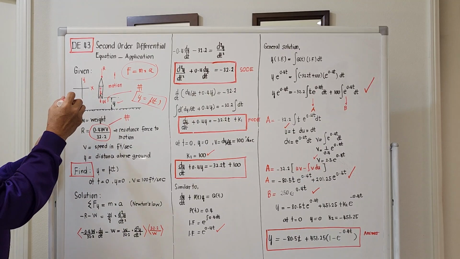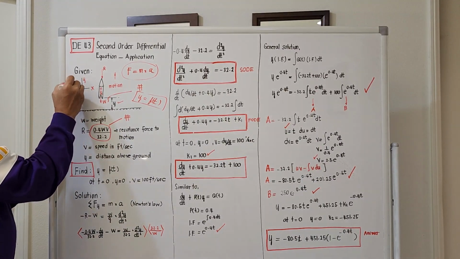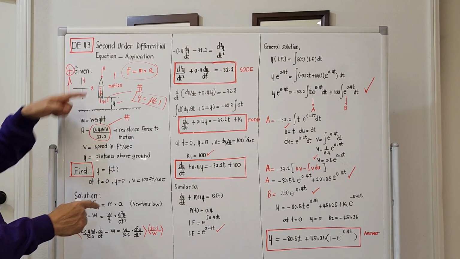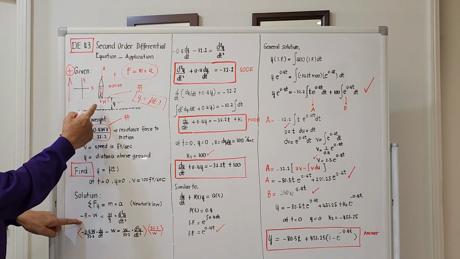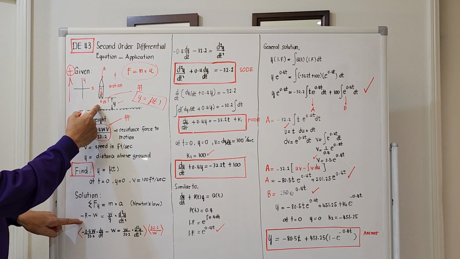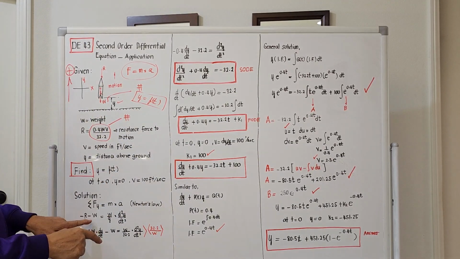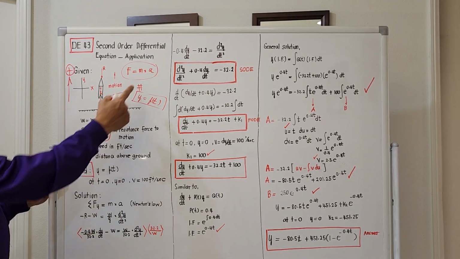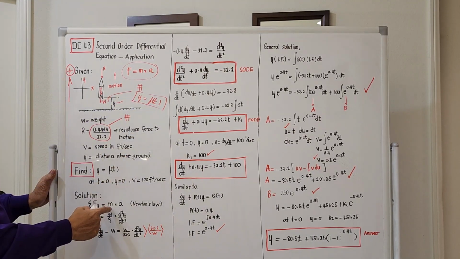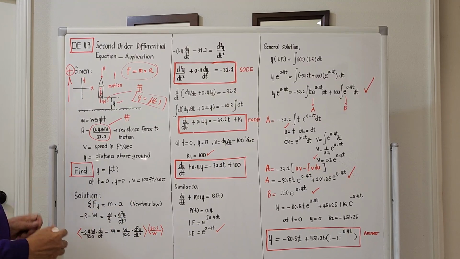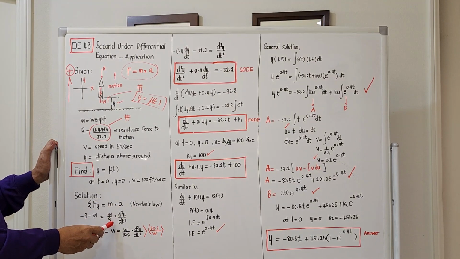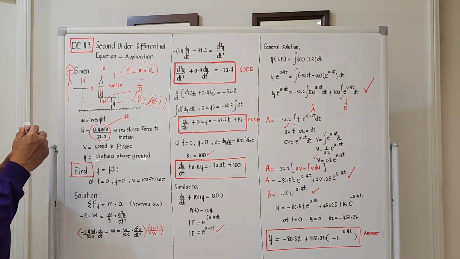So if we designate that going up is positive, this r here is going down, so this is minus r. The weight of the rocket ship is also going down, right? So this is minus W. And that should equal the product of mass times acceleration. But what is mass under physics? Mass is actually weight over gravitational acceleration times acceleration. But what is acceleration?